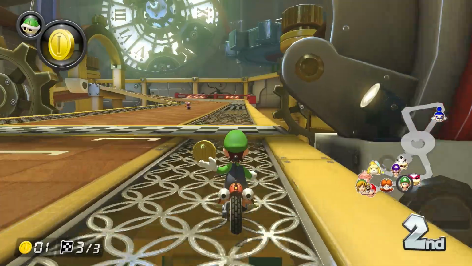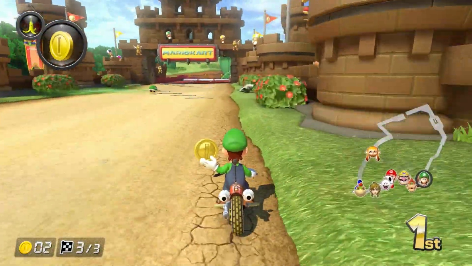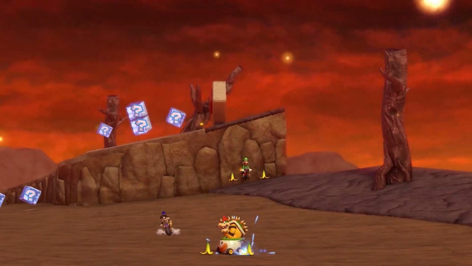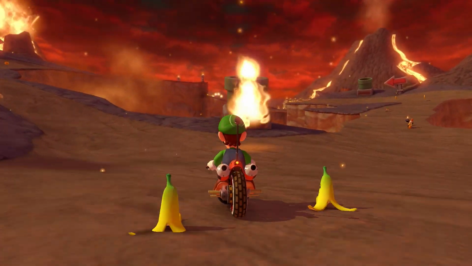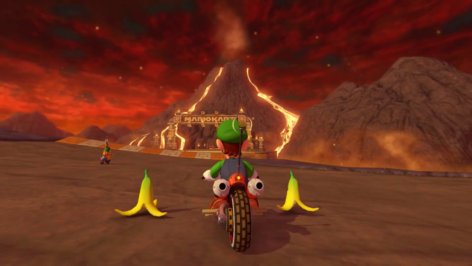The Lightning Cup's Tick-Tock Clock and Piranha Plant Slide were actually pretty easy. We would consistently win first place on both of those tracks. Now Grumble Volcano is another matter entirely. This part towards the end, where the path splits, our opponents just seem to take much more efficiently than we do. It also probably doesn't help that we consistently miss the glider ramp.